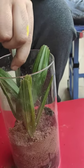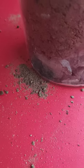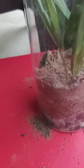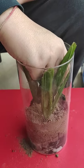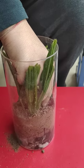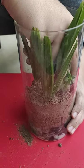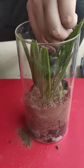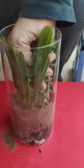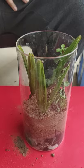And side by side, I'm making another hole for the next plant. So, yeah, this is going to be our hole over here where my spoon is. And here, let's put in our plant. Tap that in nicely. Yeah, that's great. That's our next plant. Wait, it's tilting. Fix that. Okay, and now let's cover that one up with our spoon.